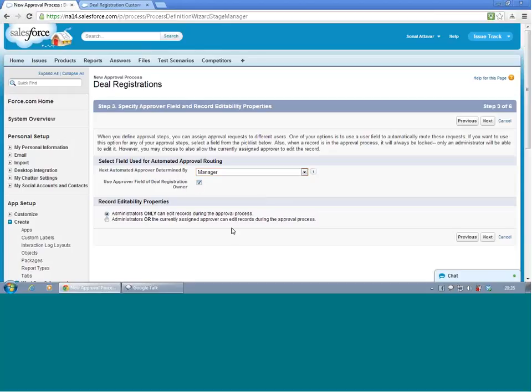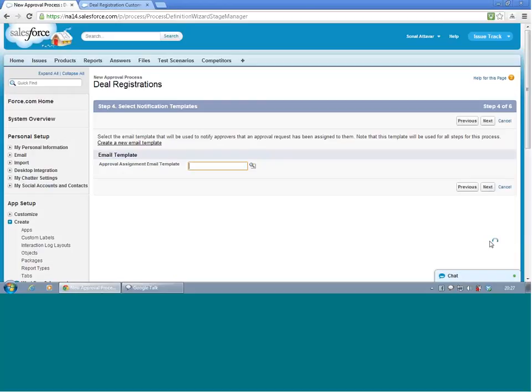So this will be part of the automated approval process. And the record editability property says only the administrator can edit the records during the approval process, which means the locked record can be edited only by the administrator. There is another checkbox: not only administrators, the assigned approver can also edit the record. Click next.